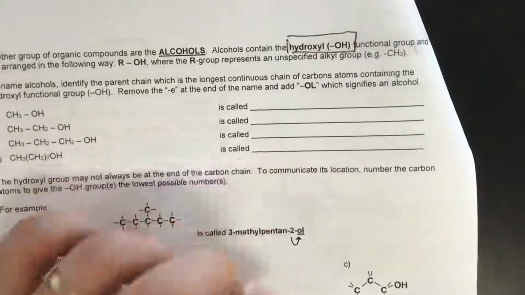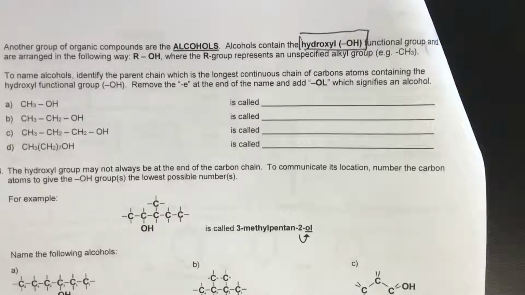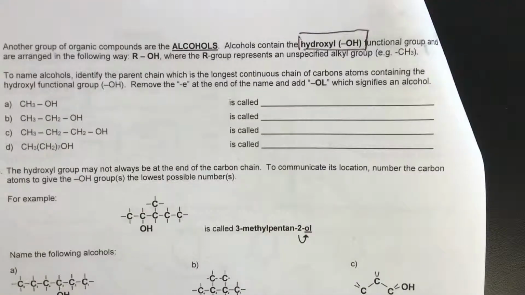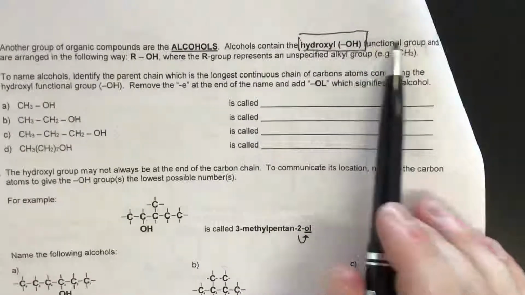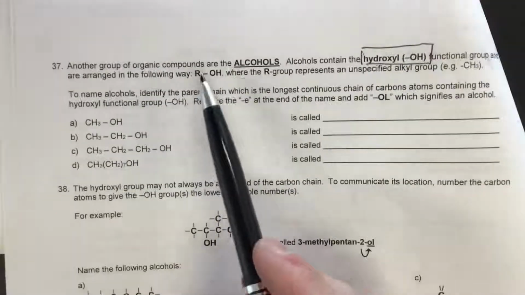And these other attached groups, we're going to go through a lot of them. There are oxygens that are attached, there are oxygen hydrogens, there are double bonded oxygens, there are nitrogens, there are even sulfurs that can be attached. And these are all different functional groups that are put onto the main carbon chain. These functional groups that we attach now get priority with naming.